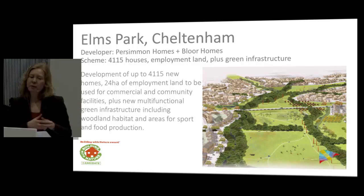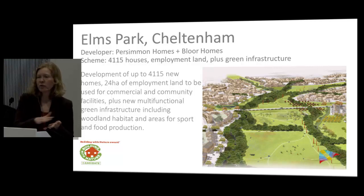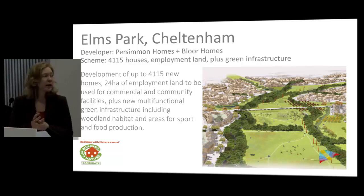So the feedback from the house builder here was that Building with Nature created a framework of principles which could really support the discussions between the two local authorities and themselves to know what was expected at the pre-application stage. So that story of really smoothing the passage through planning and reducing planning uncertainty, to set those parameters at an early enough stage without going into too much prescription, which comes obviously later in detail design.